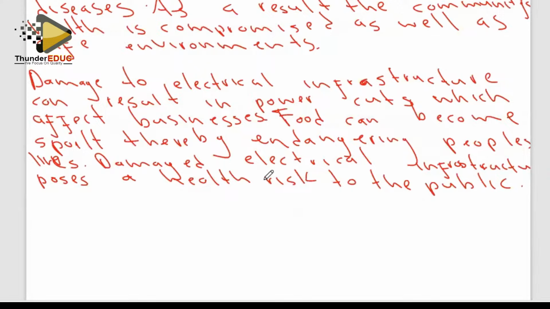Then we also have the issue of graffiti and defacing public property. Spray painting or scratching public buildings creates an untidy and neglected appearance. This gives the impression that the area is unsafe or uncared for. Such environments can encourage more vandalism or crime due to lack of order. The result is a community that feels insecure or disrespected. So all these are various effects of vandalism. Now, moving on to the next question.